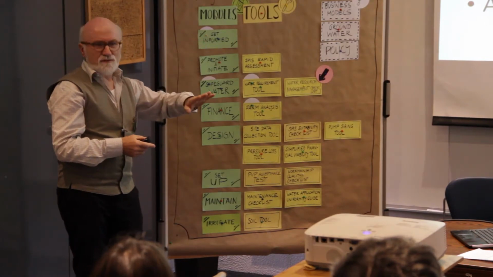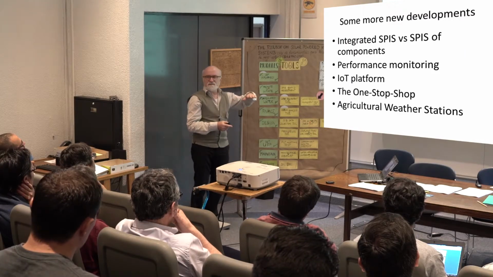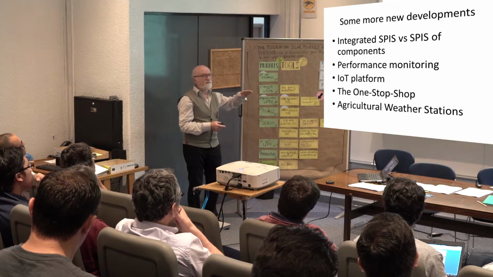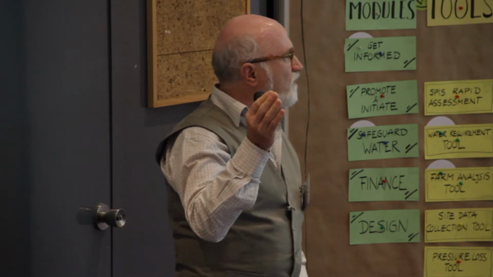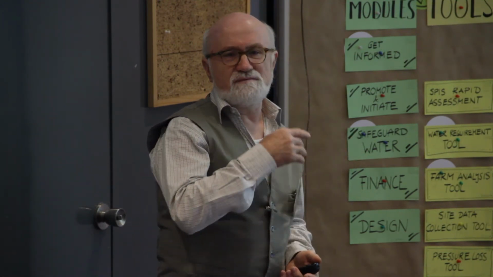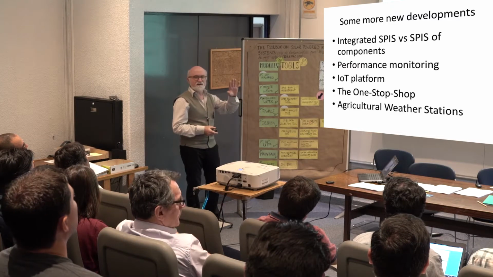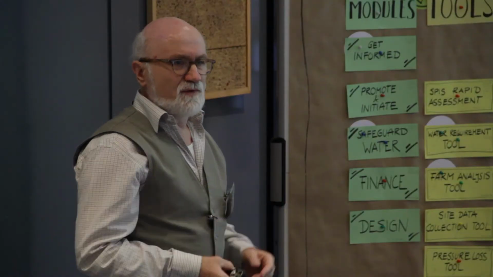We see more and more, even with small systems, that we can monitor performance with sensors, with what we said, monitoring from the internet. We find that IoT, Internet of Things, you might have heard, platforms are coming so that the farmer, for example, gets information through the platform on plant diseases in his area, on prices. He can also ask through the platform. He can, for example, make a photo of a plant which has a disease and send it and get some response.